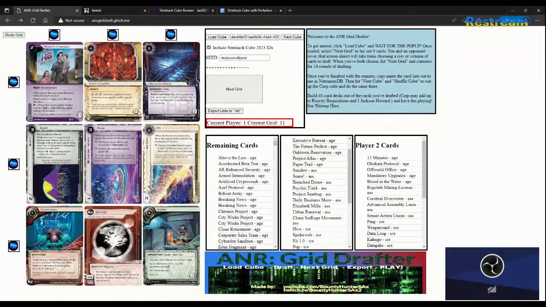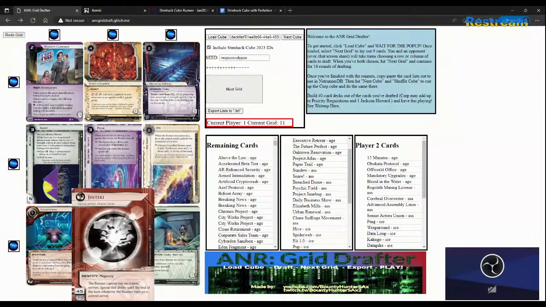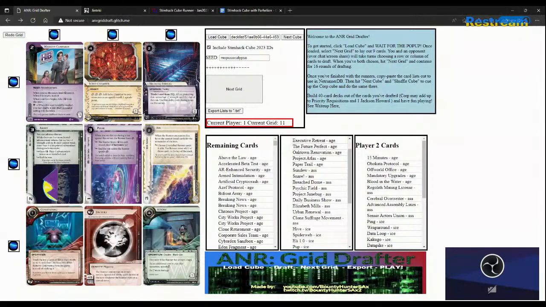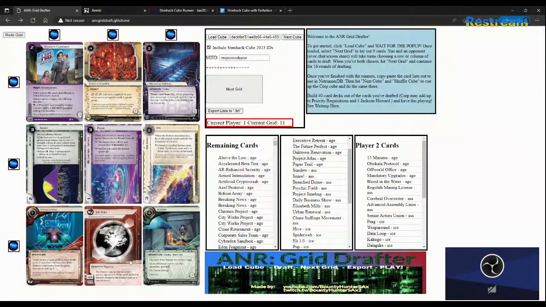Oh my god. The reason we're both laughing our asses off, for those of you who only play standard, is this. The runner cannot run on remote servers. Ignore this ability until the end of the turn whenever the runner runs on a central server. Functionally, run my centrals before you run my remotes. It makes Sundew and Breachstone and Psychic Field and Junebug and the one agenda servers so hard to run because your first click is spent running on my centrals.